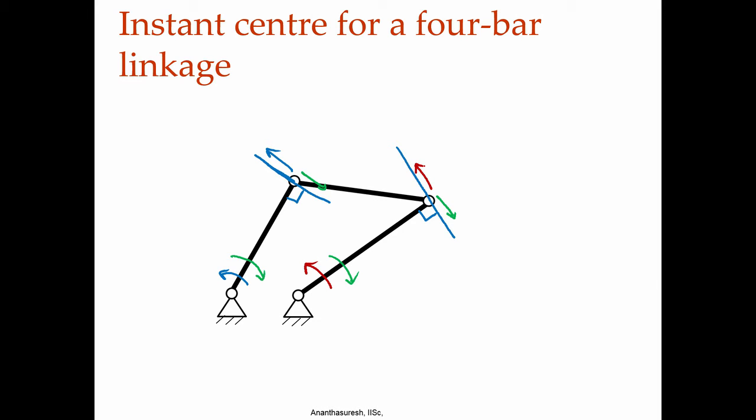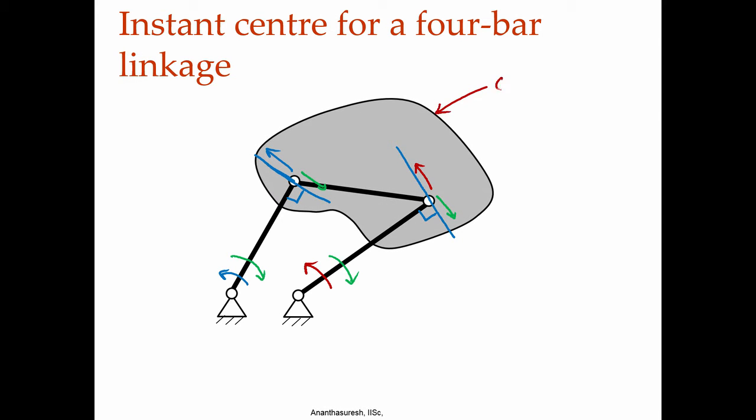Now, what you see here is that in a 4 bar linkage, this is what we call a coupler body, because everything is rigid there. Again, as I said, when you say something is rigid between 2 points, you actually can imagine an infinite lamina or a planar sheet which is connected to those 2 points. So, even though I have shown only this much here, this has really no significance, you can make it as large as you want.